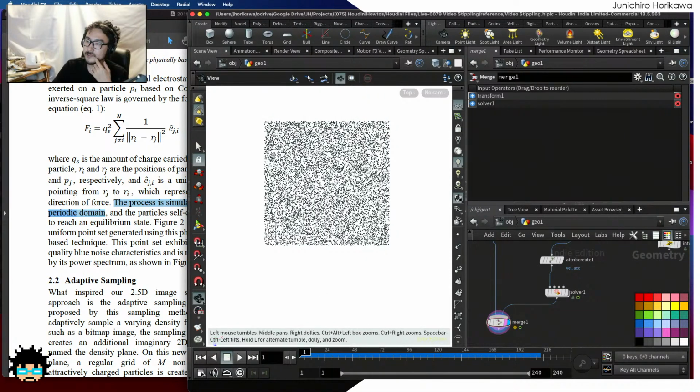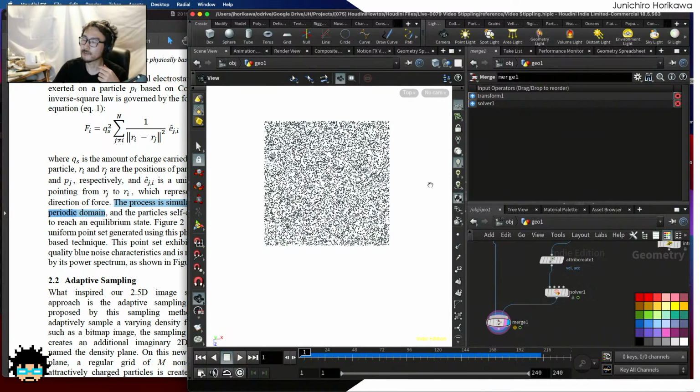So if this is the boundary, and the point goes beyond it, let's say underneath this boundary edge, then the point will come back from this edge and go in the bottom direction.